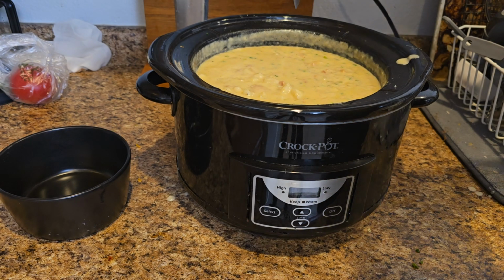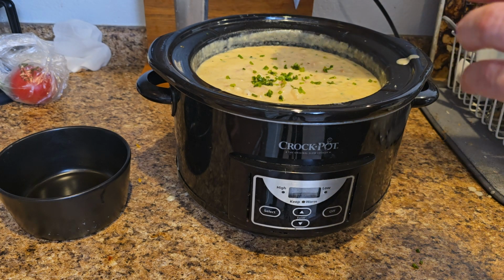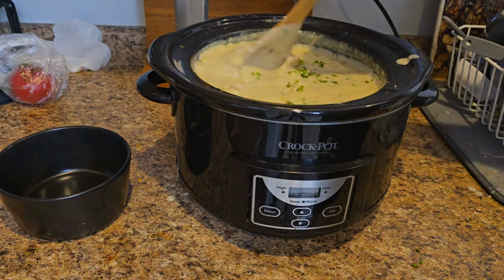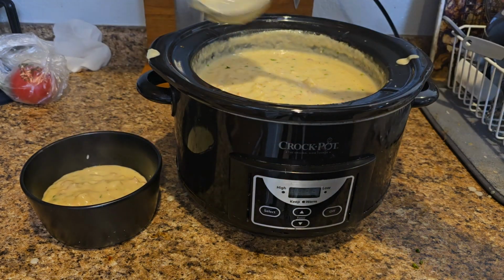Once your soup is done, you add some chives. If you don't have chives, you could use some chopped green onions. Kill the heat, stir that all in, and we can ladle some of this into a bowl. Make sure and make a big mess like I am.